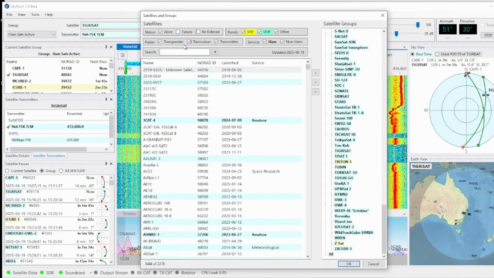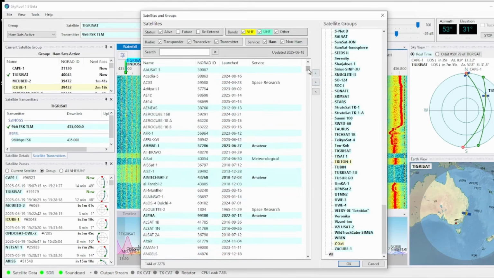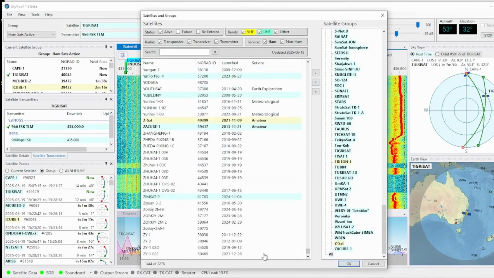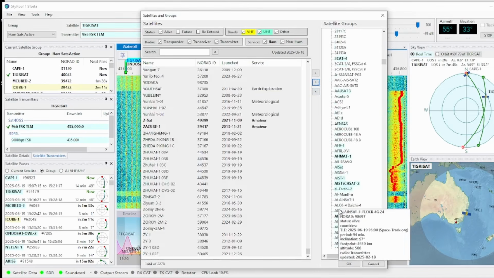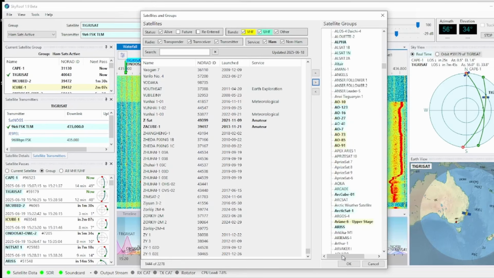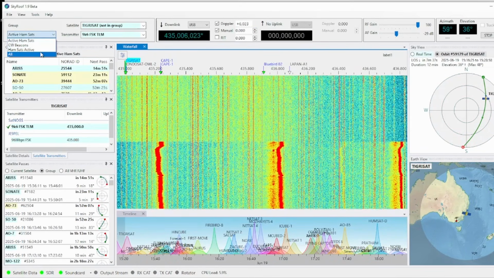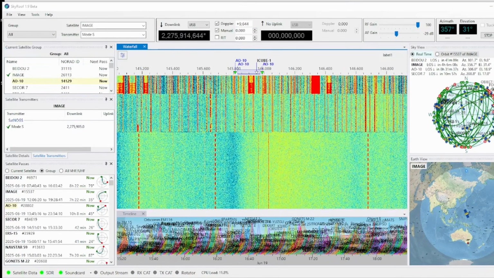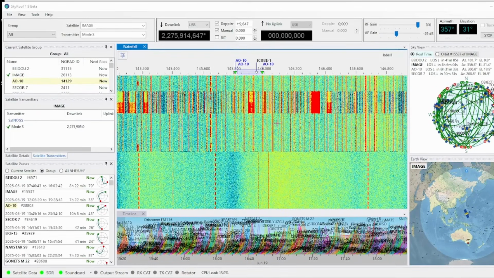So if I take the future ones off, highlight the first one, go to the last one, there they are, they're all there now. So I've selected ham and non-ham satellites. So if I change that to all, Satellite SCI-SAT1 is rising in 2 minutes. Okay, we've got all the satellites on now.